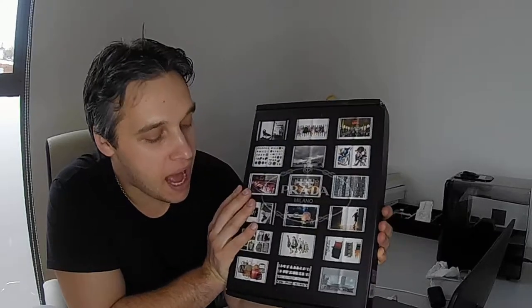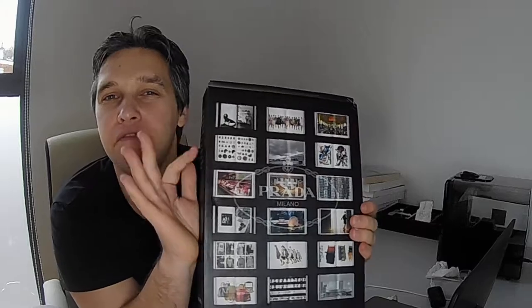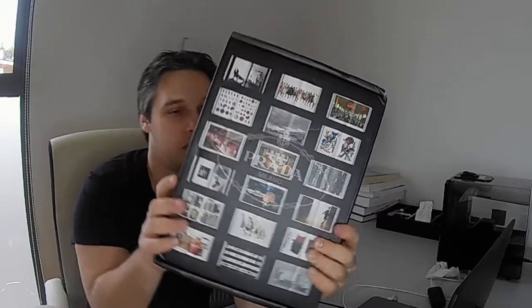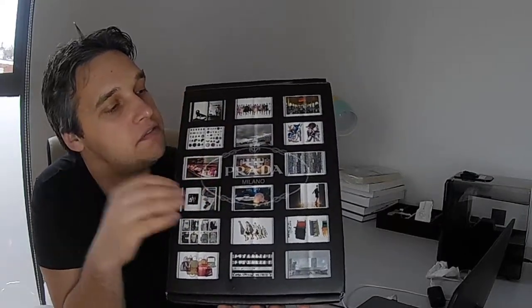Hello guys. I think today is one of the most special days — I get a chance to hold my hands on this book. This is Prada Milano Ultimate Collection, which sells for upwards of £100 on Amazon. The cheapest copy you could find is maybe £85, a very worn-off copy. It claims it has 3,885 different looks, along with different collages, pictures, and texts. It's just incredible.